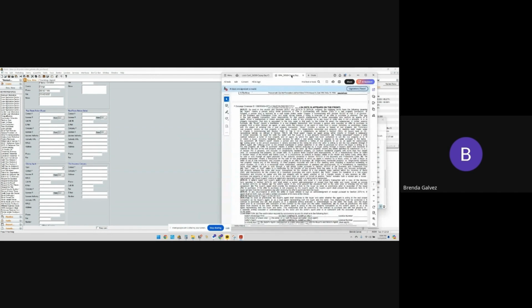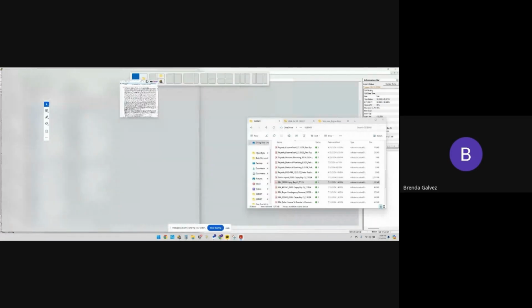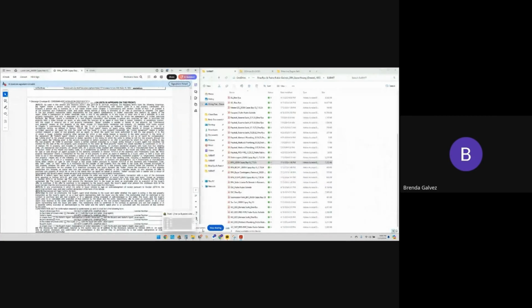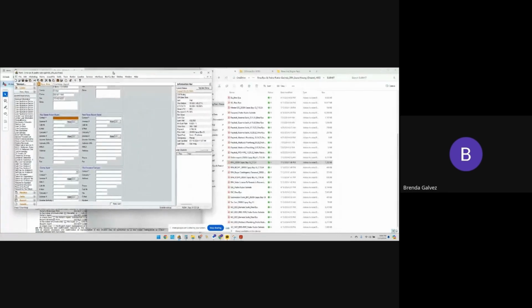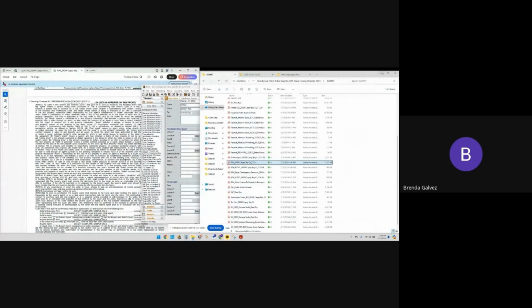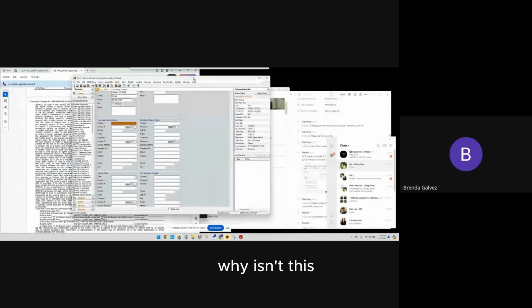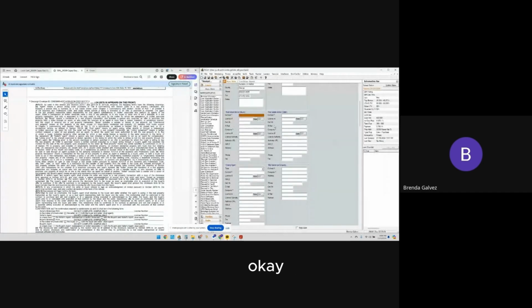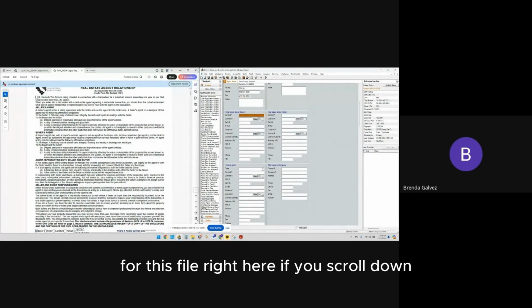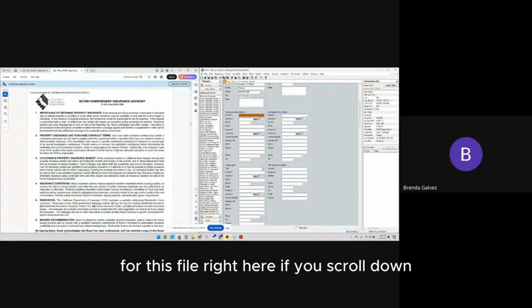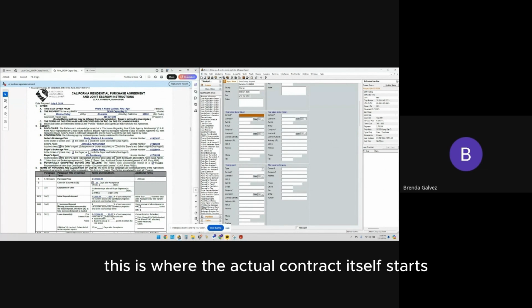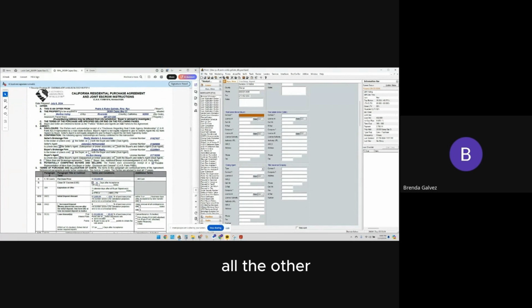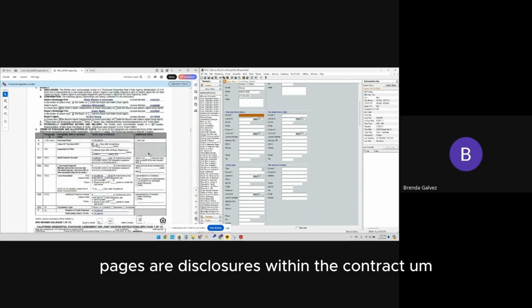So this is the purchase contract for this file. If you scroll down to this one right here, this is where the actual contract itself starts. All the other pages are disclosures within the contract.